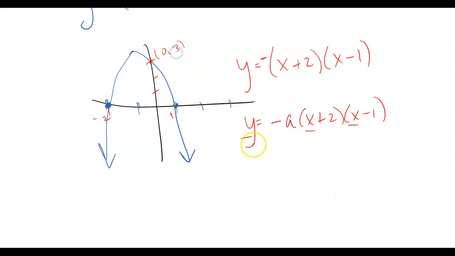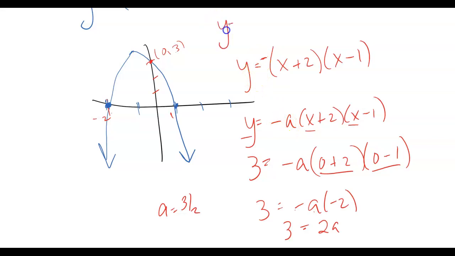You could take the 0 and the 3 and plug them in for the x's and the y's and then solve for A. So what do I mean by that? Well, I mean 3 is the y, so I'm going to replace it here. We don't know what the dilation is. And in the spot of x, I'm going to put a 0 plus 2, 0 minus 1, and just do math. So let's see. This would be 2 times negative 1, which is negative 2. I've got a negative A times a negative 2. So that's going to actually be a positive 2A equals 3. And so A would be 3 over 2. So I would take that and go plug it back in for my dilation. So the actual equation that I didn't think about before I just was about to move on is to take a negative 3 halves times x plus 2 times x minus 1. And this would be the factored form of the graph that's shown.